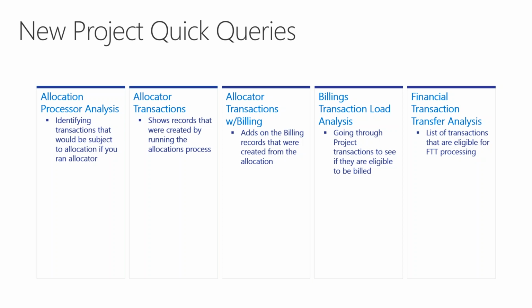Show me the results, show me the results with billing. So again, show me what will be allocated if I ran it, show me the results of allocations, and then go ahead and look at a billing transaction analysis, and then look at my financial transaction transfer analysis. Again, if I was getting ready to run a financial transaction transfer, what are those transactions that are eligible? And a lot of these things are good to see before, because you might see, hey, there's some things missing that I would expect to be pulled in here. You can make those adjustments before you run this process. So a big shout out to our consultants who assisted us, and we're very happy to open this up. And again, this makes it more self-serve for the customers to be able to get the information they need to run their company.